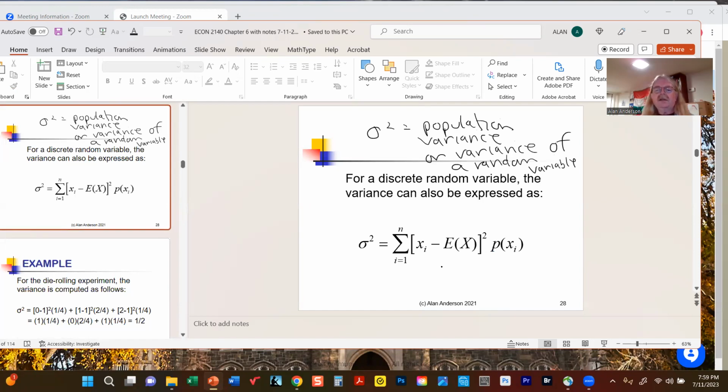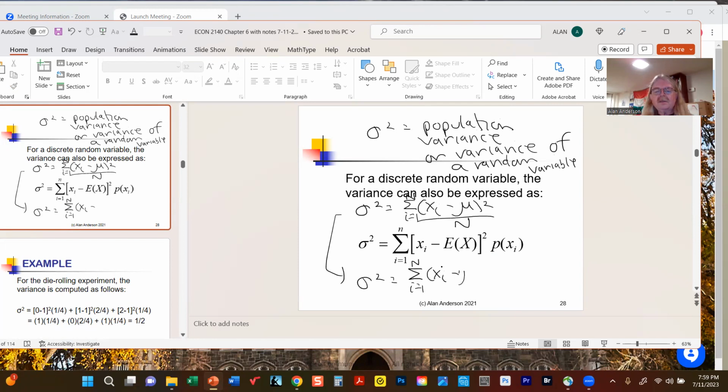So what you're going to do here, and by the way, this might look familiar to you. Remember, the population variance requires us to take each X, subtract the mean, square the differences, and add them up and divide by n. And I would also like to point out once again that this is equivalent to taking this sum of squared differences and multiplying by 1 over n, which corresponds to this probability. So it's a very similar process to what we used for populations.